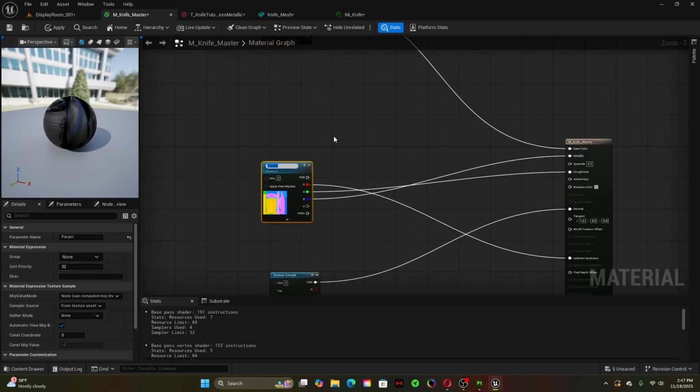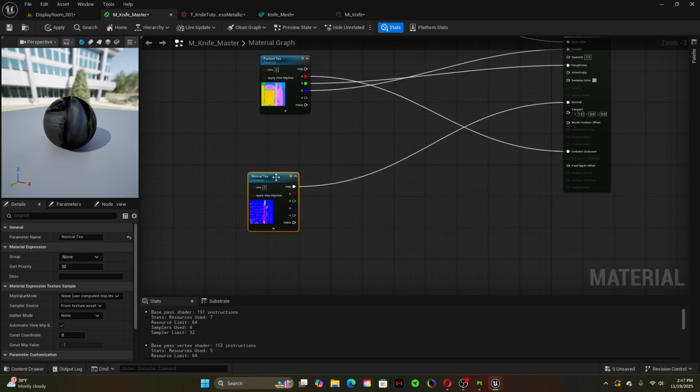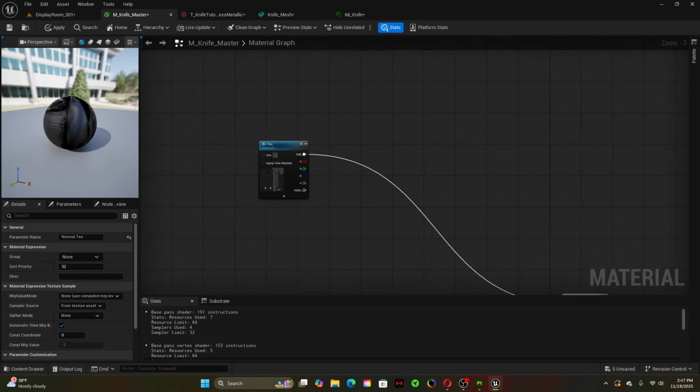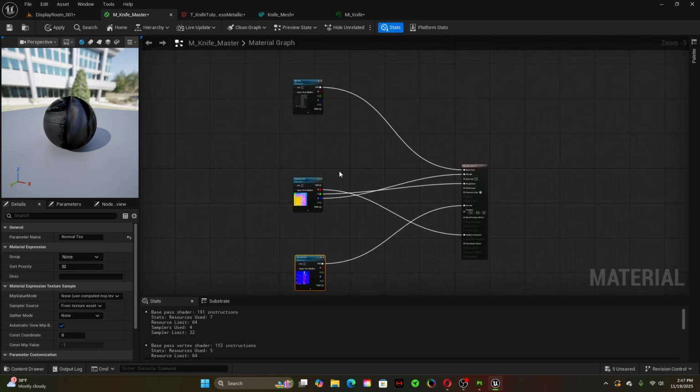I'm going to change this to packed text. Change this to a parameter. Normal text. Oh boy. A lot of work we're going to be doing. It's going to be a long video.